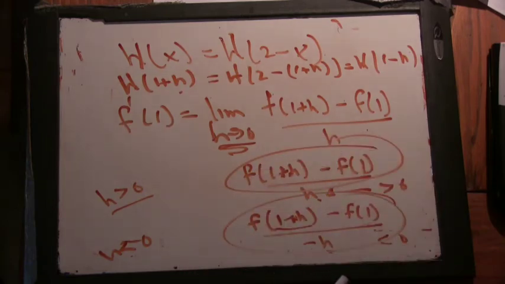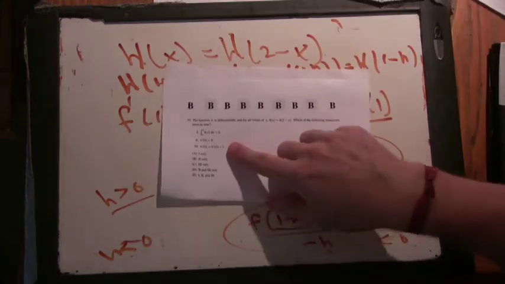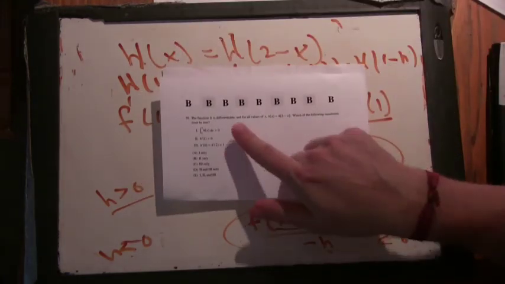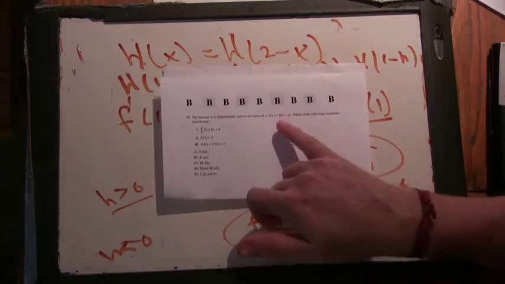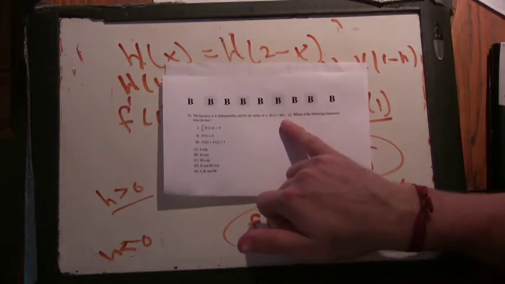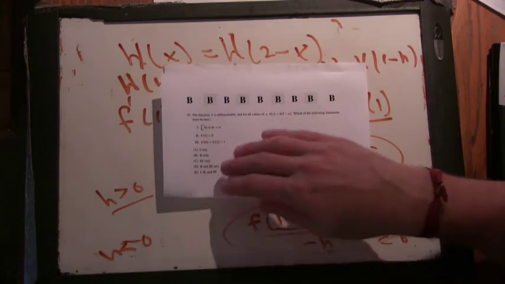So what's the only thing that could make that true? The 0. If the top is 0, essentially. So this has to go to 0. That's the mathematical reason why it has to go to 0. That's a tricky problem, also a very good problem. The fact that it's differentiable and satisfies this symmetry about x equals 1 forces the derivative to be 0.